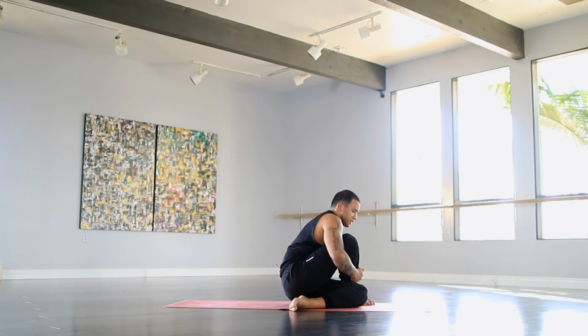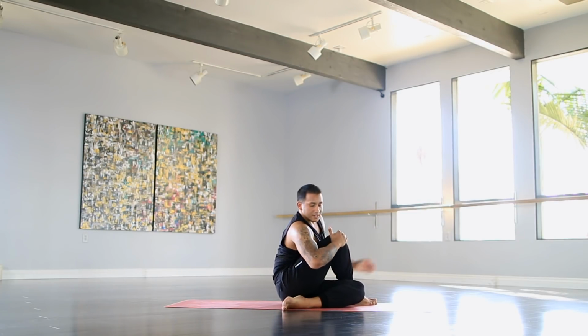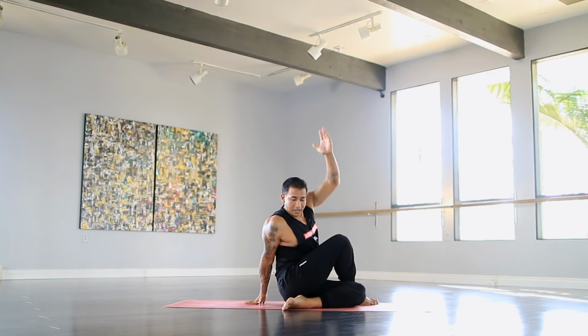Now with the right leg crossed here, we're going to be taking our twist to the right. So I want you to use your right palm as a kickstand behind you, really press through the palm or the fingertips. Left arm's going to extend.